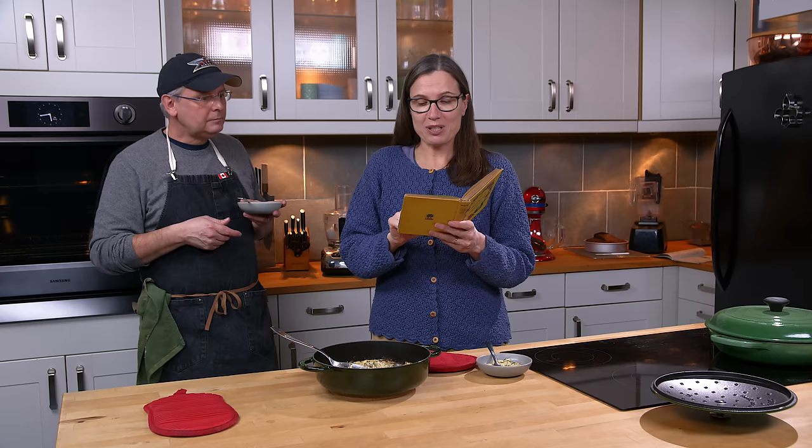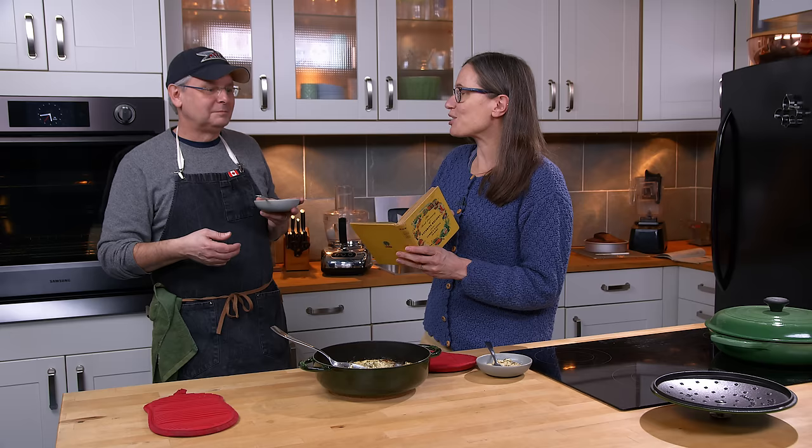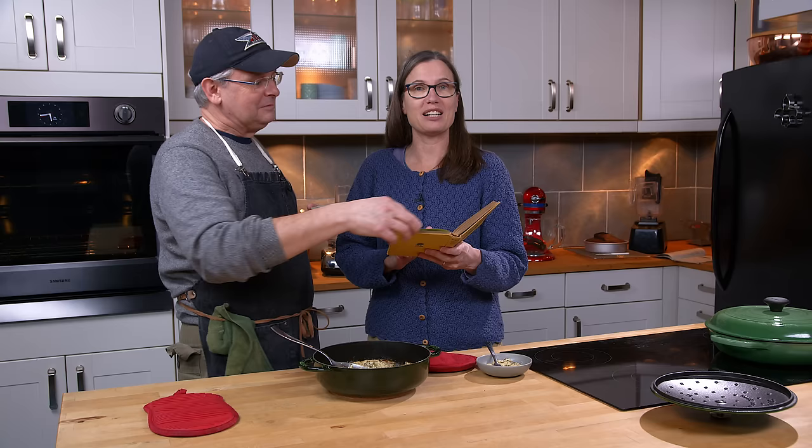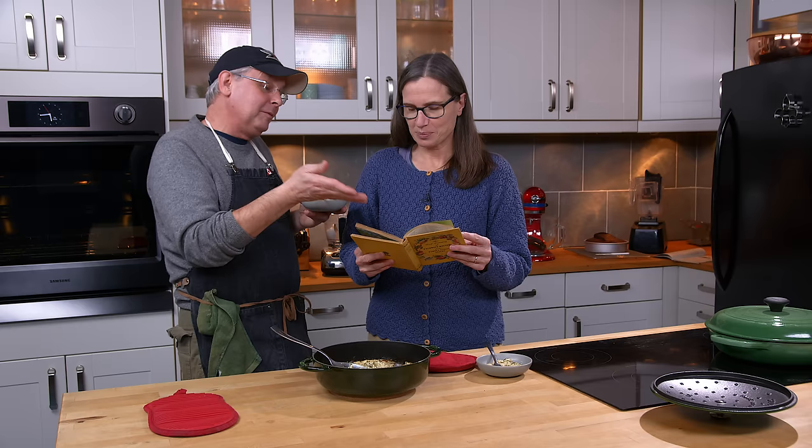Littleton, Colorado. Does it still exist in Littleton, Colorado? Have you eaten there? I'm almost tempted to do a road trip just looking for all of these restaurants. Apparently it's on US 85 and 87, so if you're in the Littleton area, let us know. There's a couple in here from Quebec City. We'll have to look for those — they're still there. The Chateau's still there, and they probably do still serve that. We should go look at the Chateau.